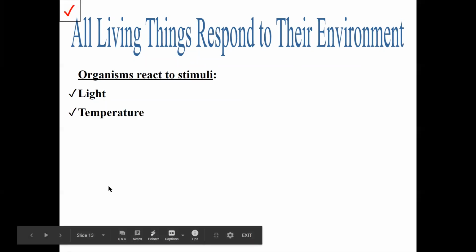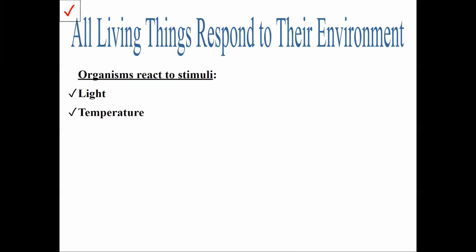There's also temperature. When it's too hot or too cold, you'll change the clothes you wear, or you may even put on a heater or the AC. So we react in different ways to different changes in temperature. Also, odor, smells. If you smell something great coming from the kitchen, then you might go to the kitchen and check what it is. Again, the stimulus is the smell coming from the kitchen, and the reaction is us going to the kitchen to check.